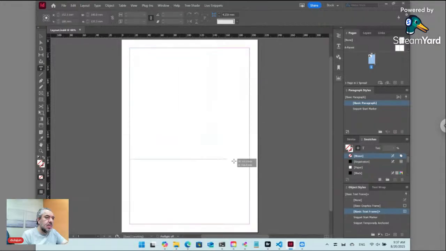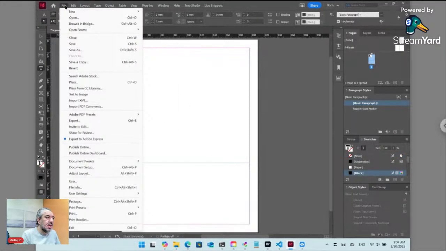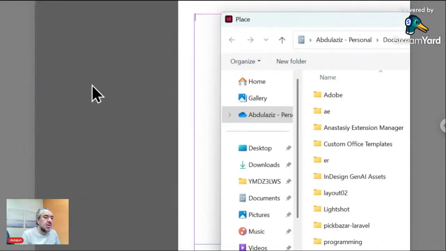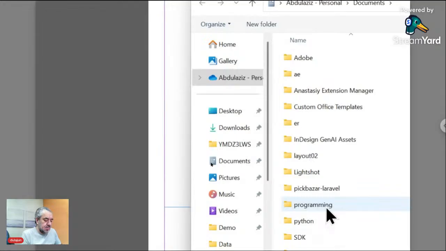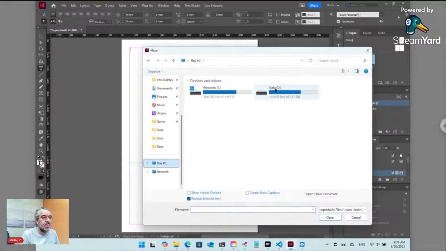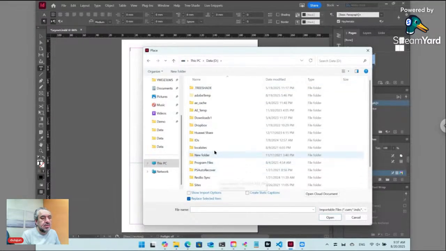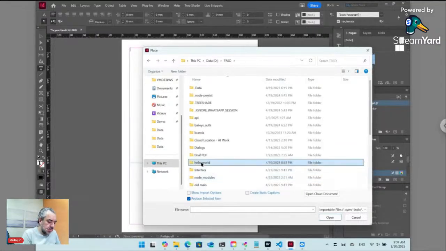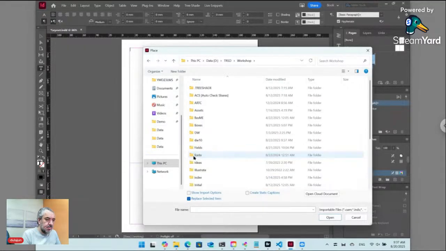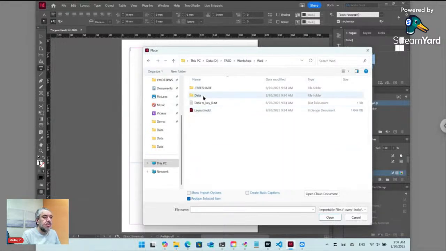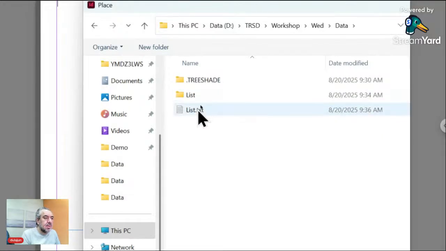And now I can use file place the same way I place an image, and now you can select the text file inside the root folder, inside workshop, inside Wednesday, here inside data list.